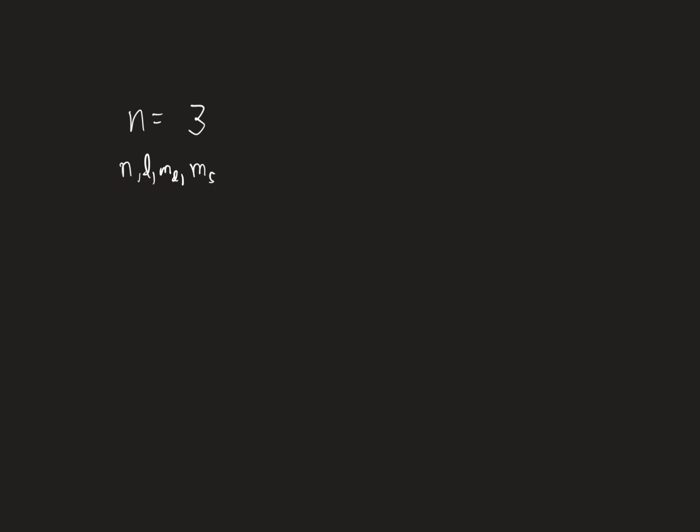And to know how many of these you have to write out, the total number of states, the number of states is equal to 2n squared. So how many different states are we going to write out? What is 2n squared for this? 18. So I have 2 times 3 squared is 2 times 9 is 18. Got to write down 18 different states. It's a pain in the butt. Let me show you how I do it.